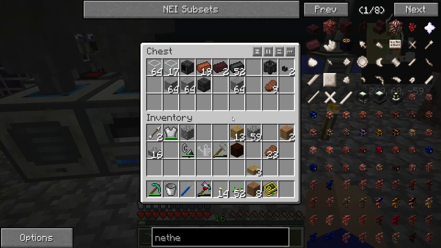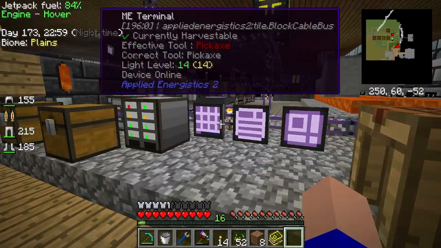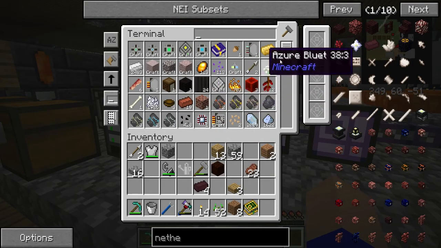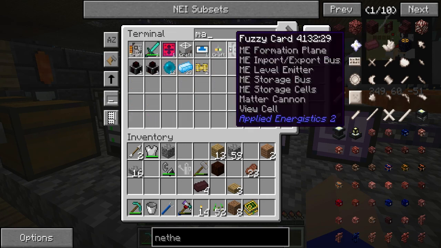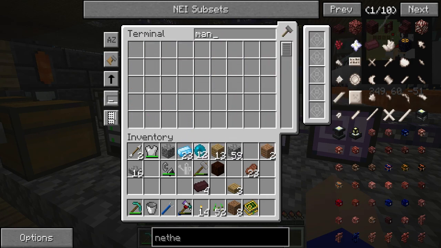So how many of these do we need? We just really need... Thermalily's going to do a massive job of generating, until it expires, of course, which could be any time. Living wood. Interesting. We want mana steel ingots. M-A-N... We've got 23 of them. We'll take the mana pearls as well. There's not much point in keeping them down here.